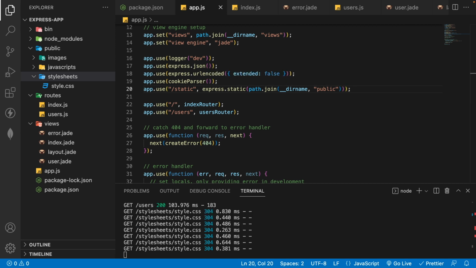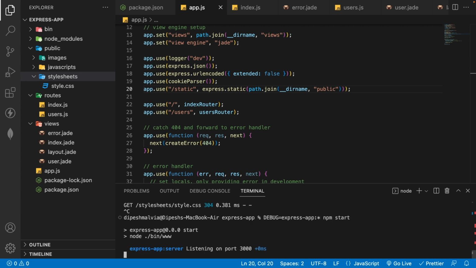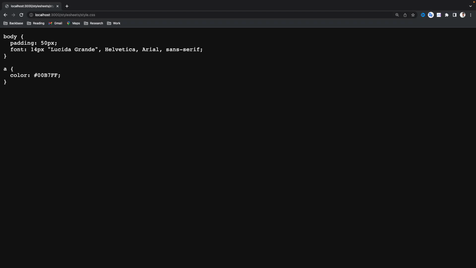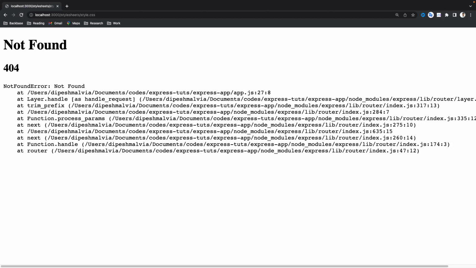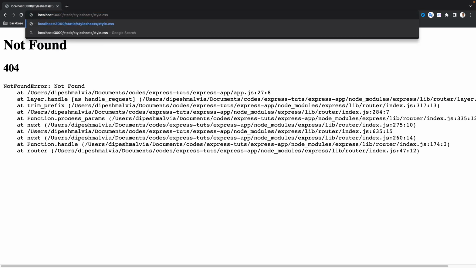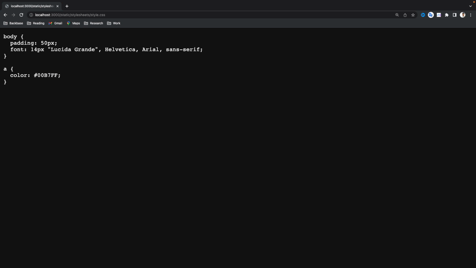All right, and if we want to see this, let's restart our server. I'm going to restart our server, and now we can go to the browser and check. If I refresh it, you will see that we don't find any path on this route. Now, because we have added the middleware to access the static files, but with a virtual path which is /static, you will see that we get the static files. So this is how you can serve the static files in an Express app.